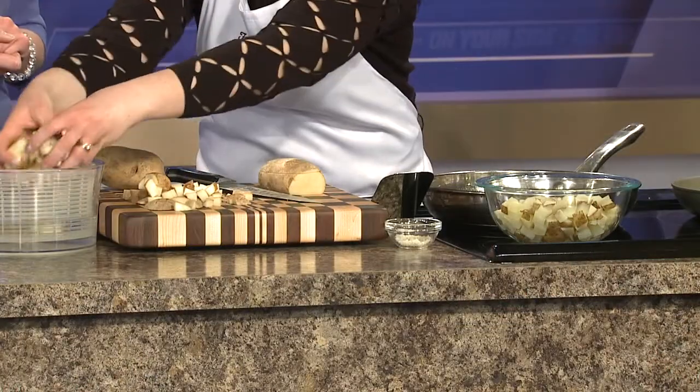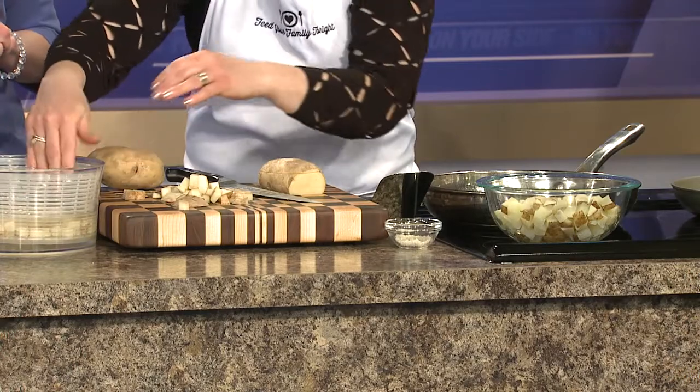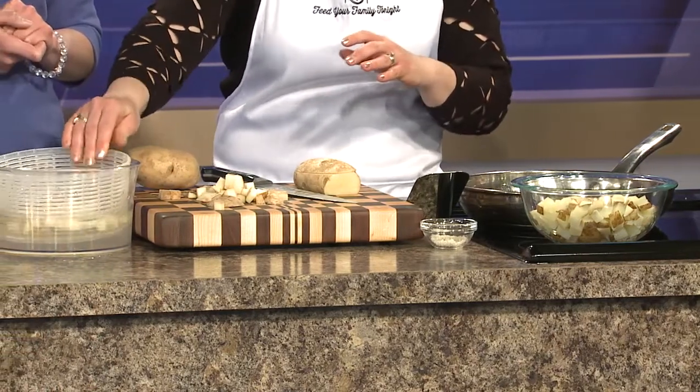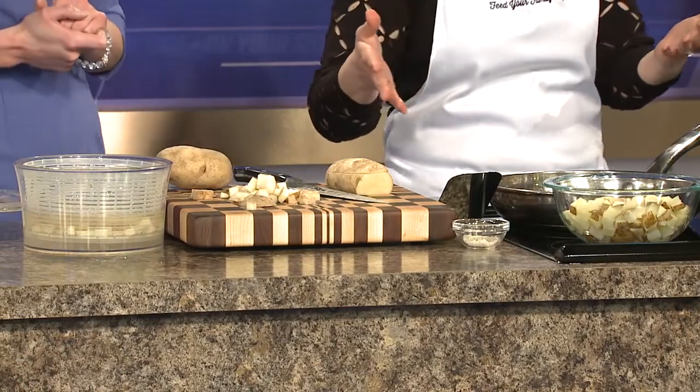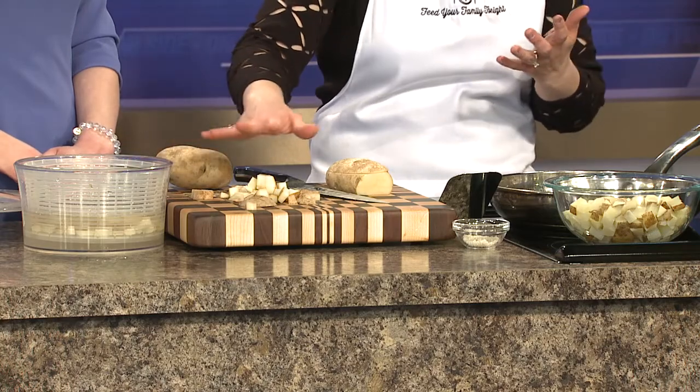When you take your potatoes and you chop them, you actually want to rinse off the outer starch, and a salad spinner works really well because then you can just drain them out and spin them, and it gets all of the water off of them just like it does off your lettuce. So that's the first trick when you make home fries. Cool. You want to dice them small, rinse them, and spin them.